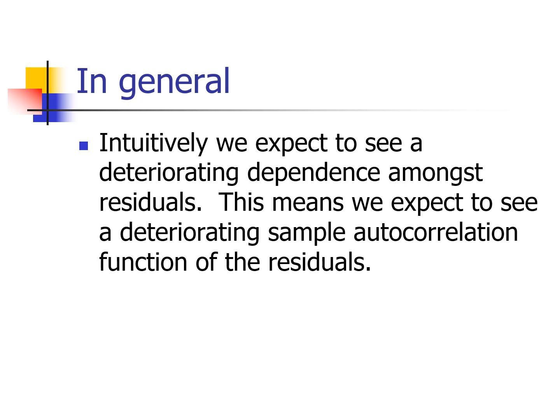I mentioned this. Intuitively, we expect to see a deteriorating dependence among, I don't know why I keep using that word residuals, should say amongst observations. This means that we expect to see a deteriorating sample autocorrelation function of the observations. Silly me. Don't know why I had residuals on my mind. And I mentioned that before, we did see a deteriorating pattern, but again, for a stationary time series, we expect to see that thing deteriorate far faster than what we saw in that graph before.